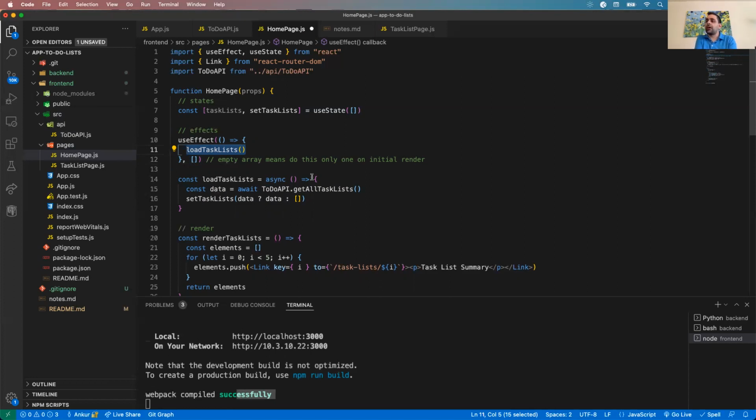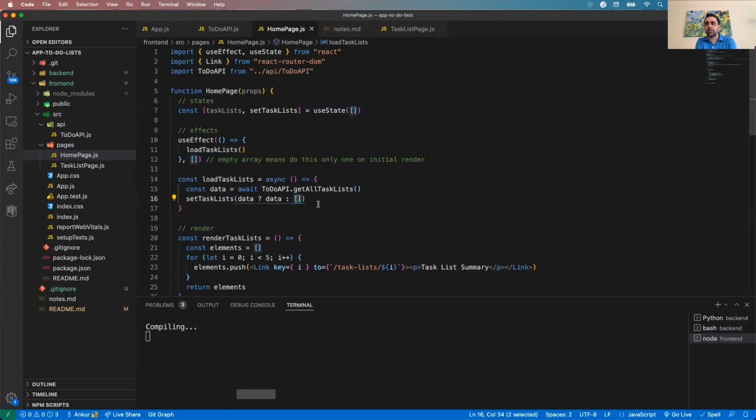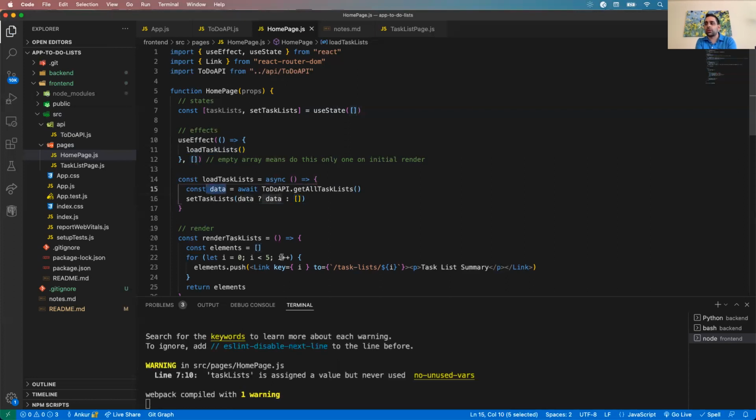Okay. Another thing I'm doing right here: if I get null back here, I just want to set it back to an empty list instead of null. That's going to make my code a little easier, so that I'm always guaranteed that I have a list that I'm working with and not a null value. That's just a design choice. Again, we can get null back if we get an error here.